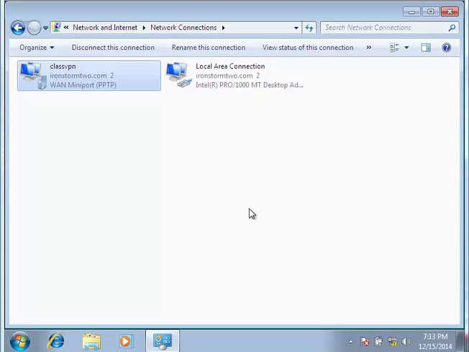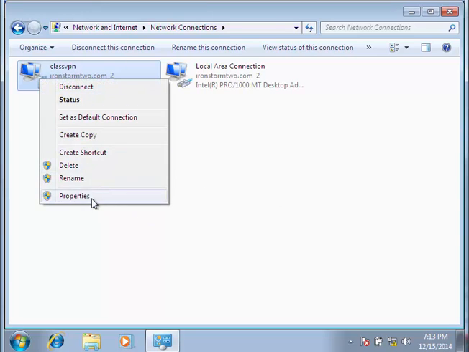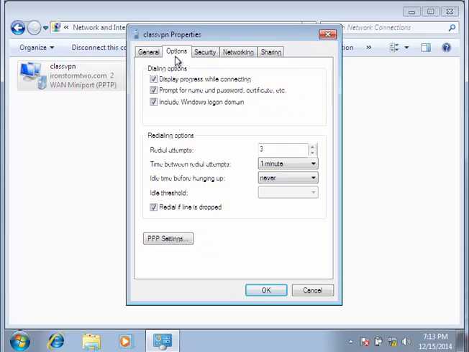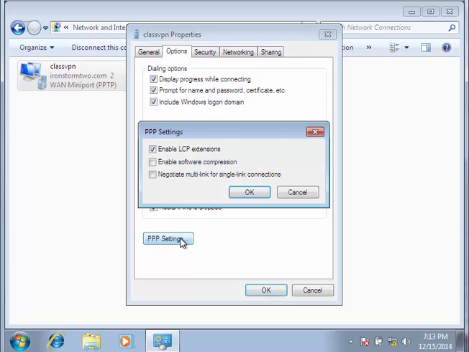Now, coming back to our client machine, there's something we'd like to show you here in the properties of our VPN connection. There is the IP address of our server, and options, and PPP settings. You could enable LCP extensions, enable software compression, negotiate multi-link for single-link connections.